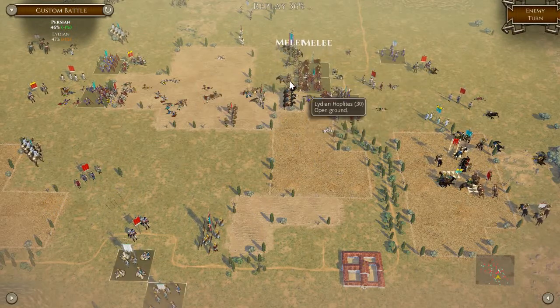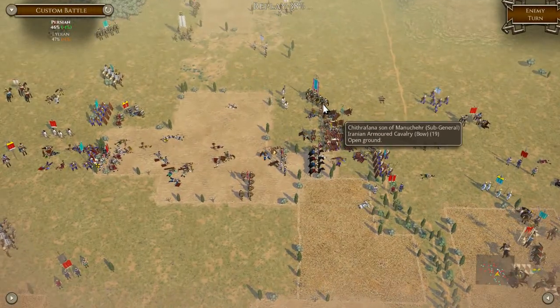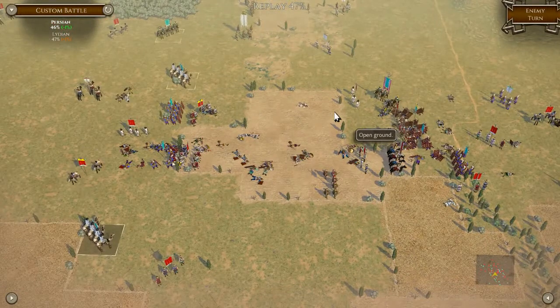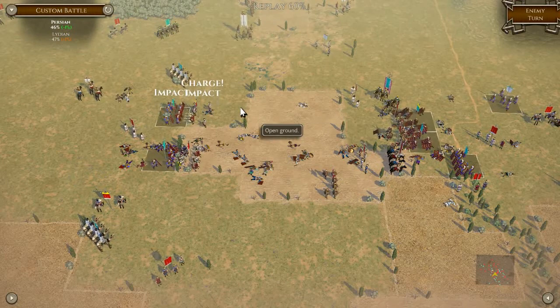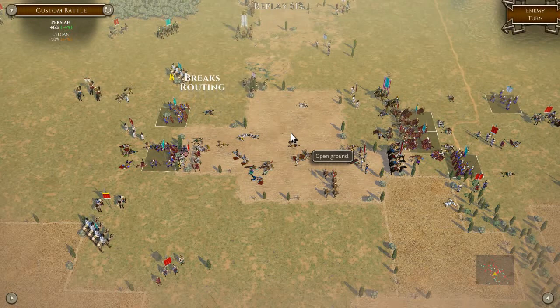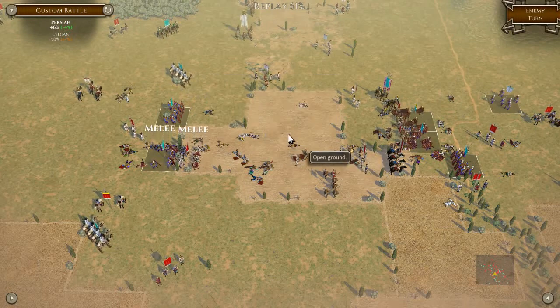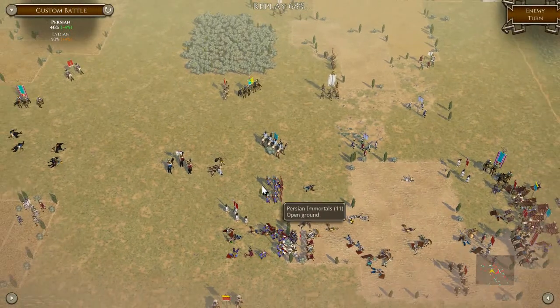If these two stand, we should just cut down this flank. Oh, disrupted. Lucky we've got the cavalry there waiting for the charge. This guy's played amazingly. Camels will come back around. They broke. Oh, bloody game. Oh, disrupted. We should be able to flank them next turn, hopefully.